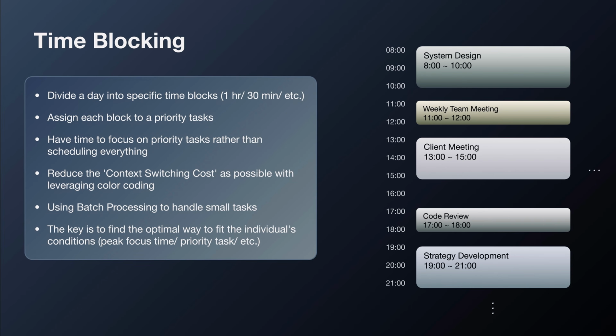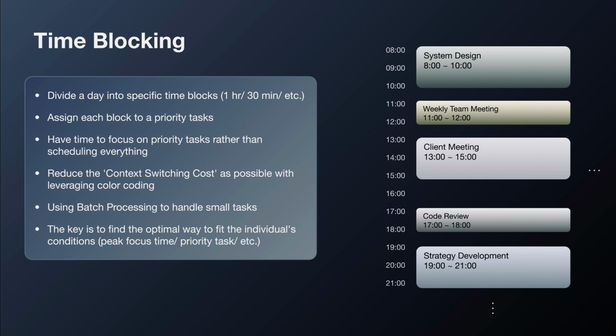Remember our previous discussion on non-preemptive and preemptive scheduling. Time blocking allows us to use a hybrid of both. Non-preemptive slots are sacred time that can't be interrupted, for important tasks that require deep focus. It's best to use times of day when you can concentrate best, like early mornings or late evenings.